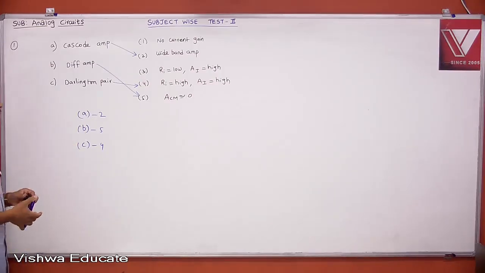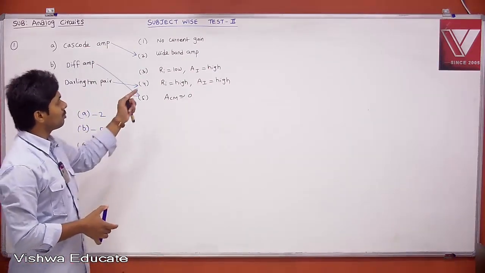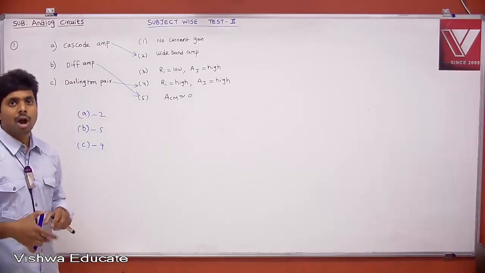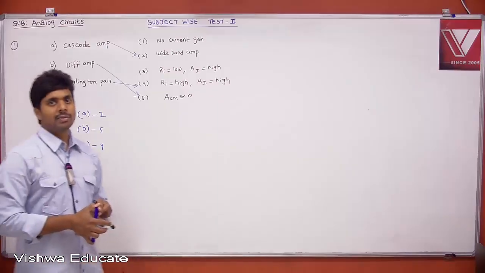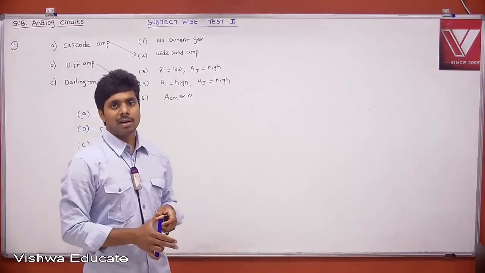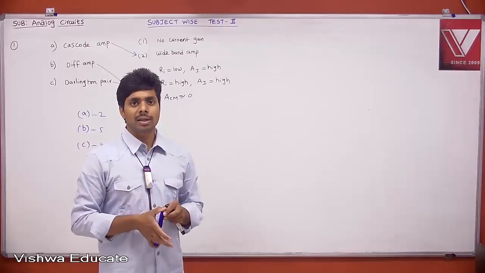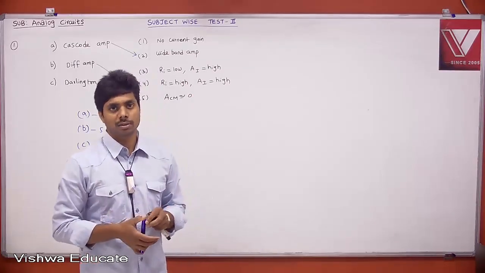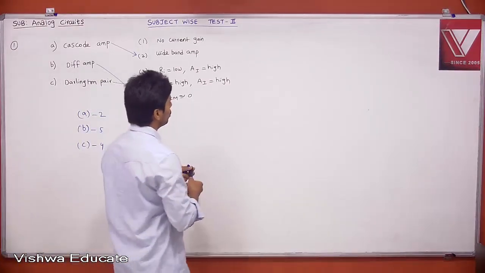Differential amplifier, we know that it will reject the noise signals or common mode signals. Therefore, high common mode voltage rejection or common mode gain is 0. There is no gain means it is not amplifying the common mode signals. And Darlington pair, we know that CC amplifier has very high input impedance and the current gain is more. And then we solved one problem, the Darlington composite transistor, the overall hFE we calculated, we got around 10,000. Okay, that's fine. Now let's see problem number 2.